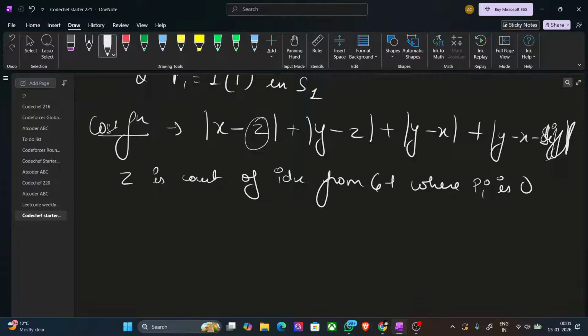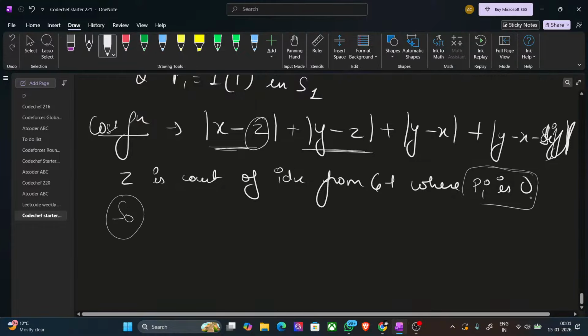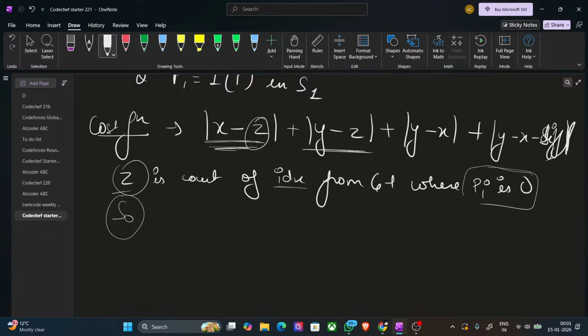Why have I done this? Because when you are putting all the PI which is 0 into the set S0, it will minimize my cost. So let's say the count of indices which I have put is z. It will decrease my cost of x by z and also y by z.